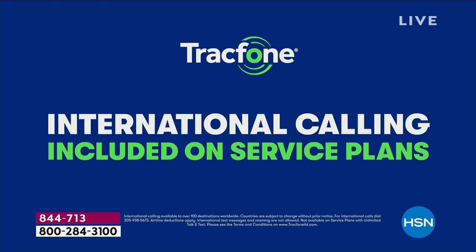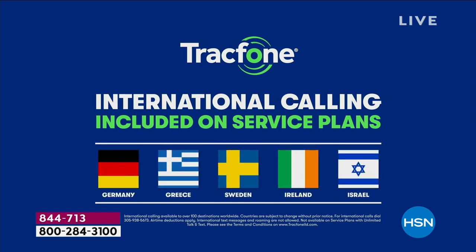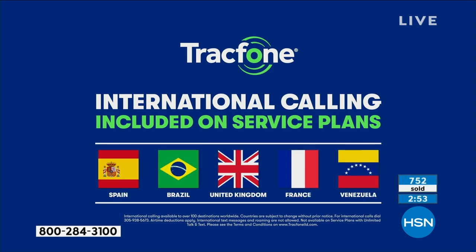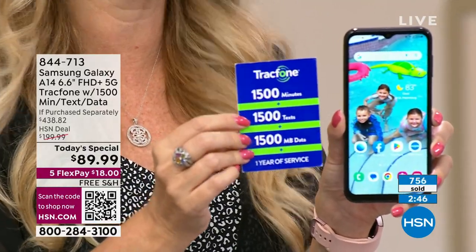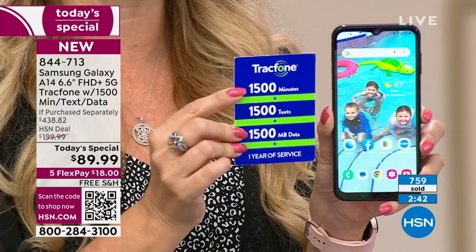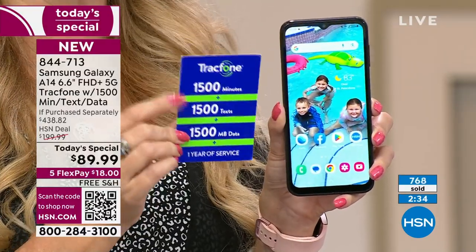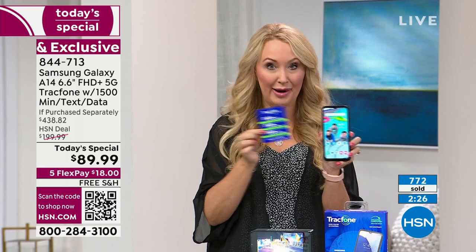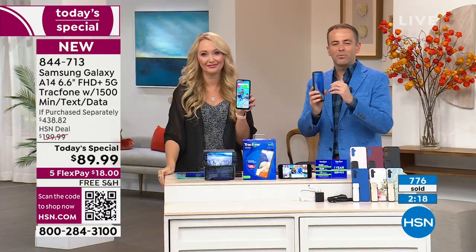With 1,500 minutes, if you are calling from the United States, you'll be able to call over a hundred different destinations across almost 60 different countries. And a minute is a minute — whether you're calling someone close to you or calling a friend in another state, it's all the same as calling internationally with the 1,500 minutes you're receiving. We've got loved ones all over the planet. Even if you're just upgrading today to a phone where international calls are included with airtime, this is going to make a lot of sense for your budget.